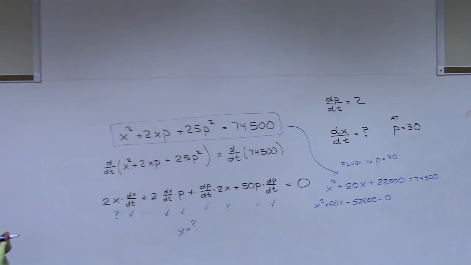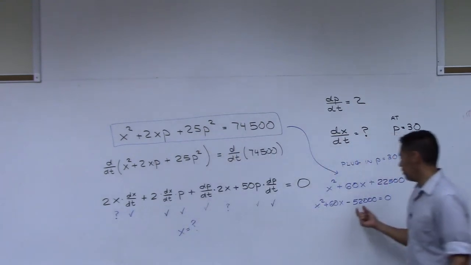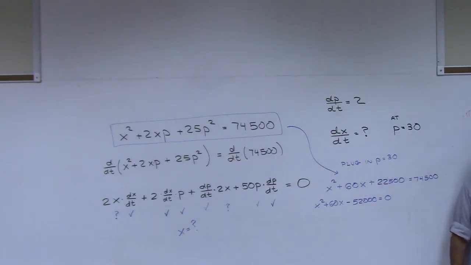Quadratic formula. Unless you can factor that. I don't know if you can factor it. You might be able to factor it. Can you just plug it in? Can we just pull out an X from it? Not really. You could pull out an X from only two terms, you couldn't pull it from all three, so it wouldn't work. Can you put it in a calculator and do a graph and find out where it is? You could do that if everyone knew how to do that, but I want you to just use the quadratic formula. That would seem easier. Oh yeah, that would seem easier, but we're not.